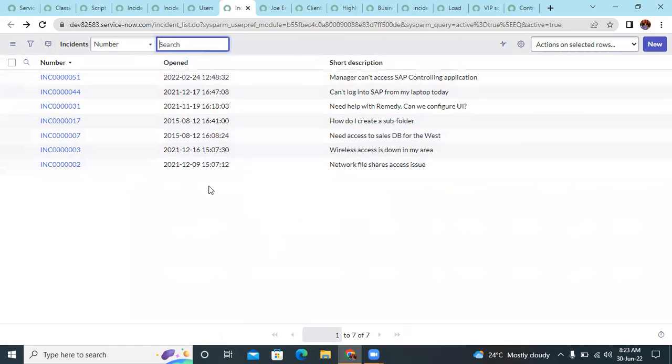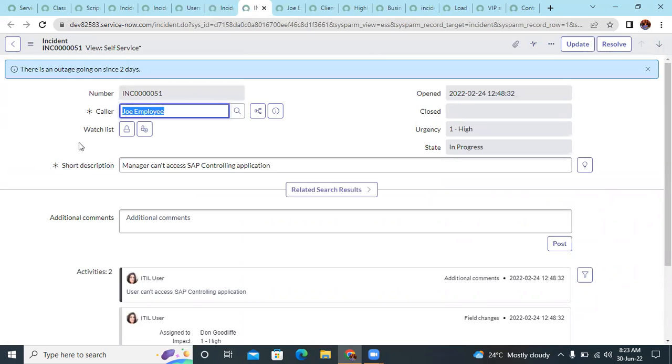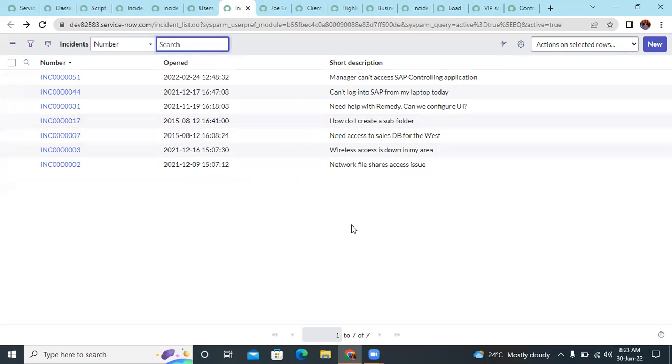Why? Because he doesn't have the ITIL role and he doesn't have incident read access. So if I open any of the incidents, either he should be the caller, or opened by, or in the watch list. We are able to see only 7 records because the before query business rule is running and querying only a few details. Are there any doubts here?